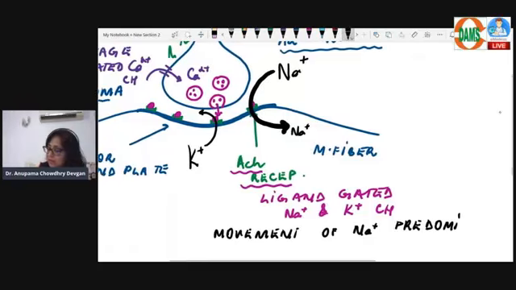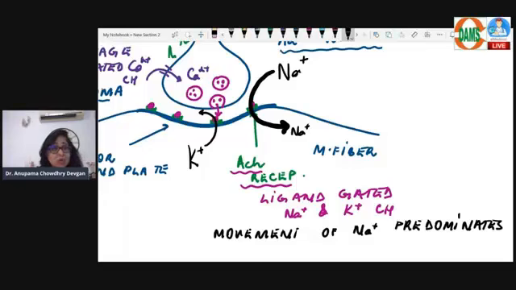This is also not very difficult to understand. Remember, for sodium, there are two gradients. There is an electrical gradient and there is a concentration gradient. By concentration gradient, outside sodium is more, inside sodium is less. By electrical gradient, the inside of a muscle fiber is negative with respect to outside. But for potassium, there is only one gradient, concentration. So which ion's movement will predominate? Sodium, right?